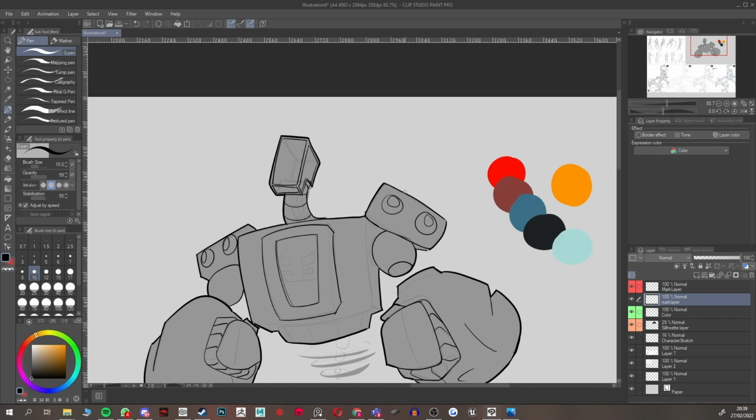Is there going to be anything on top? Oh my god, I just thought of a crazy idea. Why not give him two little cannons? Right?